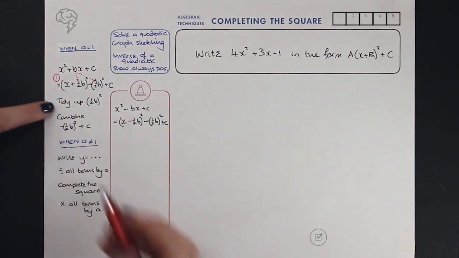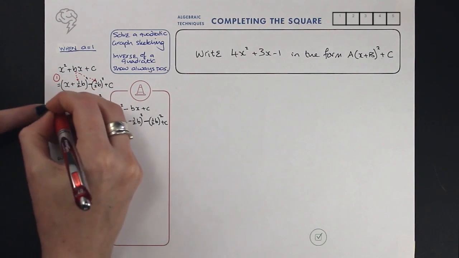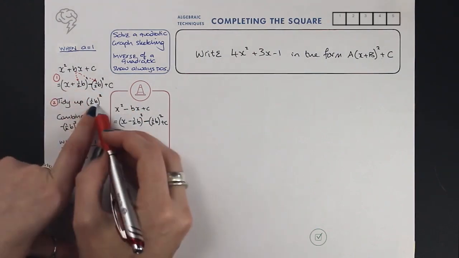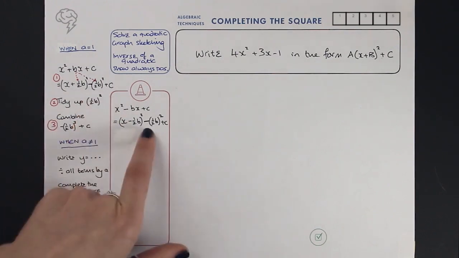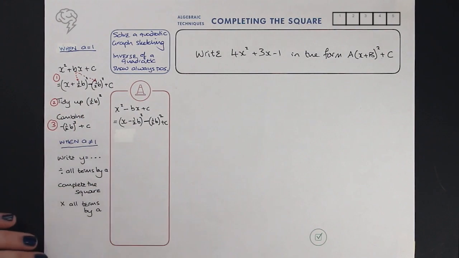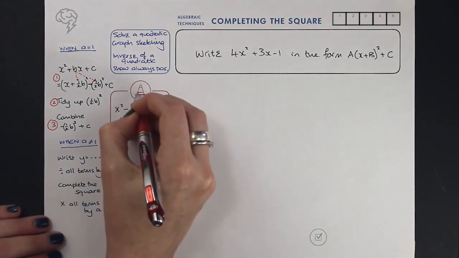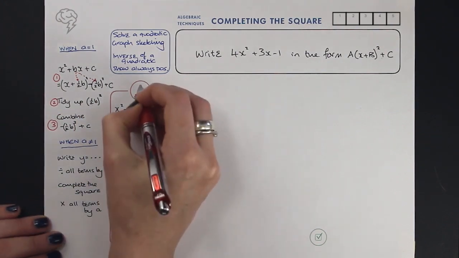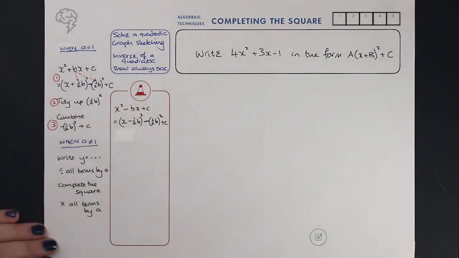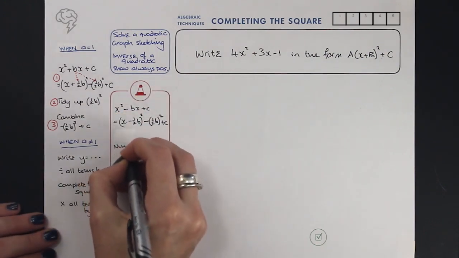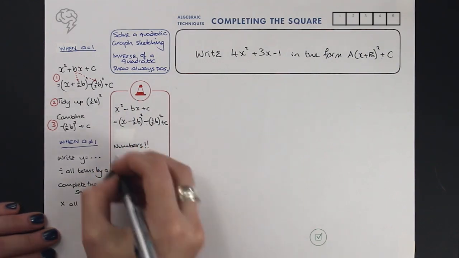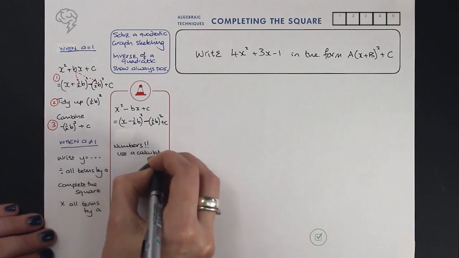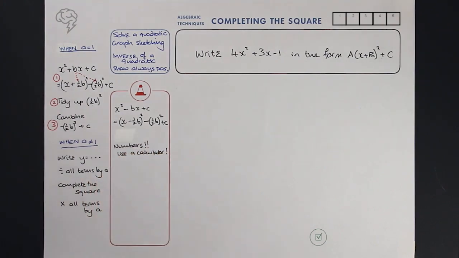Okay, so if we've done that, we're going to tidy up the half b squared. So just sort out what that number is, and then thirdly, combine those 2 terms on the end to make one number. Warning, warning. In fact, I'm going to colour in my little cone of warning here to emphasise it, because this is very, very common. Numbers go wrong. Don't try to do this in your head, particularly with this minus, and this might be a minus. Just beware numbers, use a calculator. Why not? Okay, so that's basically it. That's how we complete the square: formula, tidy up, combine those.